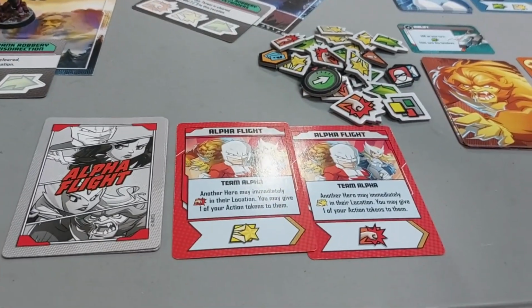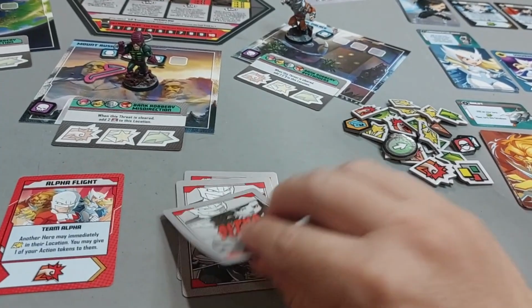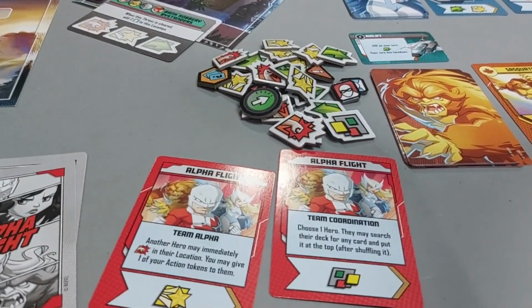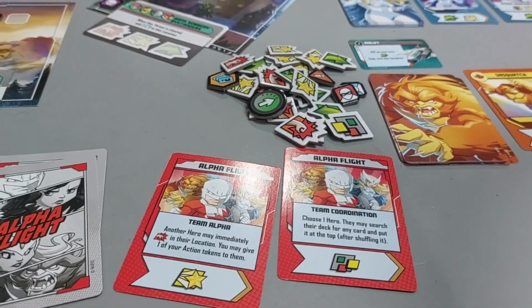Okay. And then since we played that, we got to see what's in the storyboard next. Okay, oh, good. It's not the black card. Another one. What's that one? Choose one hero. They may search their deck for any card and put it on top after shuffling. Ooh. Well, that's pretty good too.